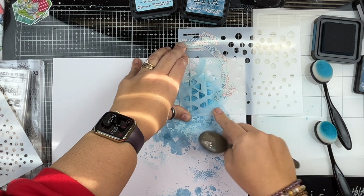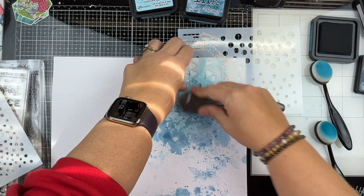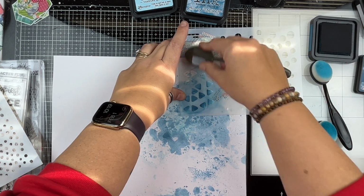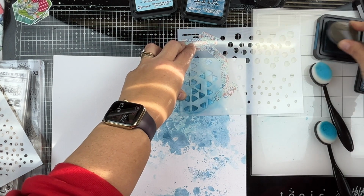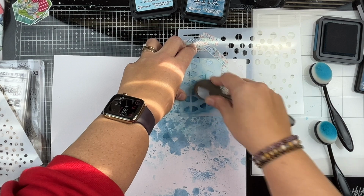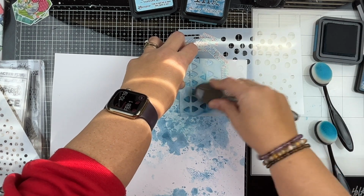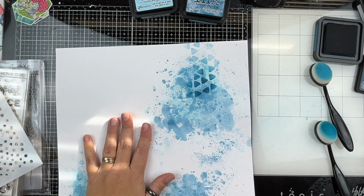Okay, I am going to apologize if you can hear the trash truck, it's trash day here. It just is what it is. Up here, I want this to be lighter. So I'm not going to put as much ink. But right down here, I really want this to be good and deep and inked. Ooh, you can really see the richness of that Uncharted coming out. Okay, I like that.